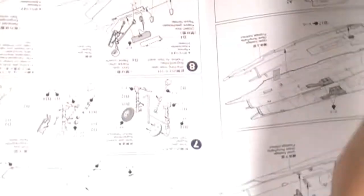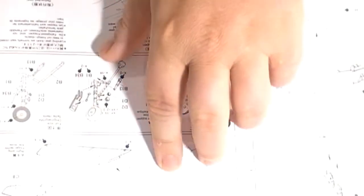Then we've got, it looks like, the rear wings, no, or just wings, I don't know. We've just got wings there. And then I don't like these. I don't like reviewing these open ones because they're so fiddly, they're cumbersome.